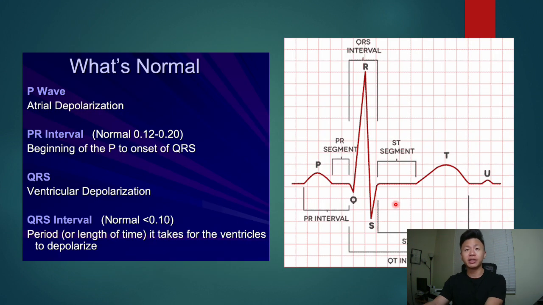Now, you've seen these strips, whether in movies, in shows, and you see them on monitors all the time. And you might be wondering to yourself, what the heck does this all even mean, right? It's just nothing but lines to me. Well, with these lines, we are reading the electrical output of the heart, right? These are called deflections. So every time there's an electrical output, we're reading that. We are not reading the actual mechanical beat. I want you to understand that.